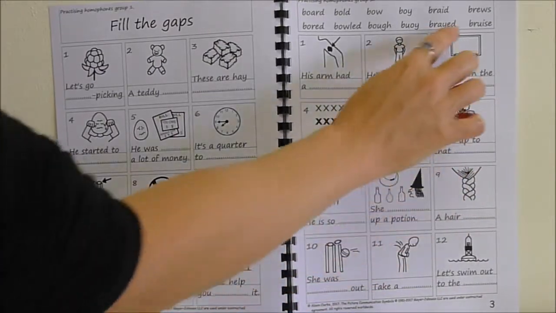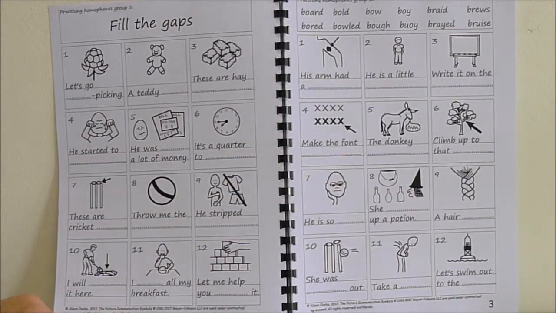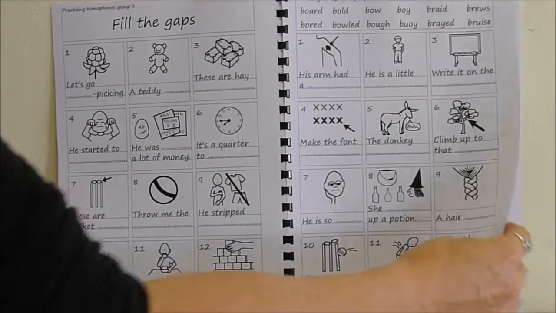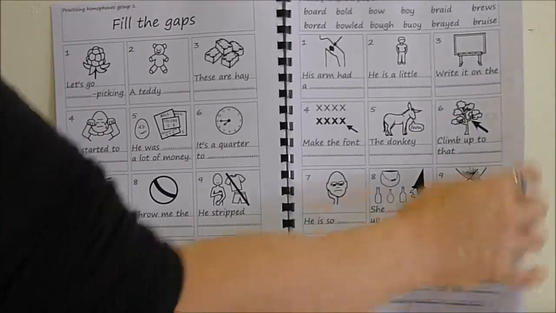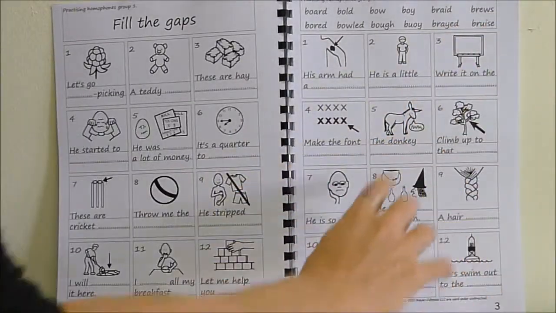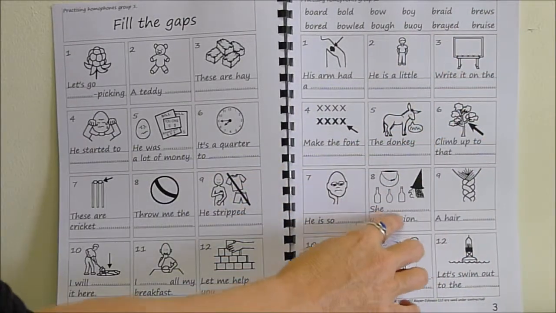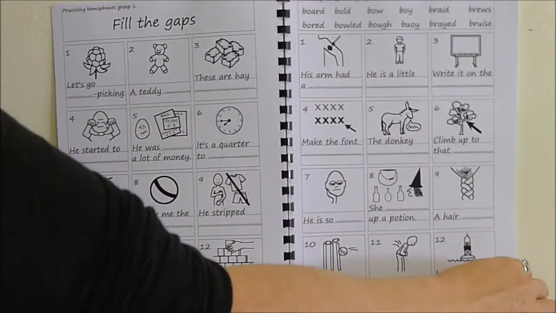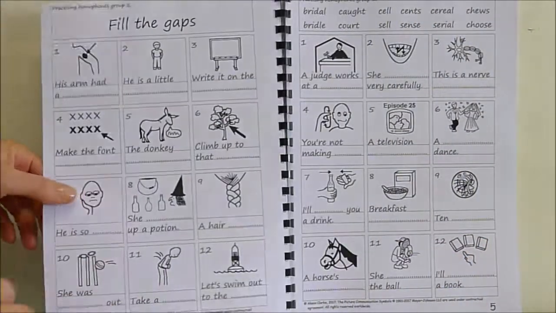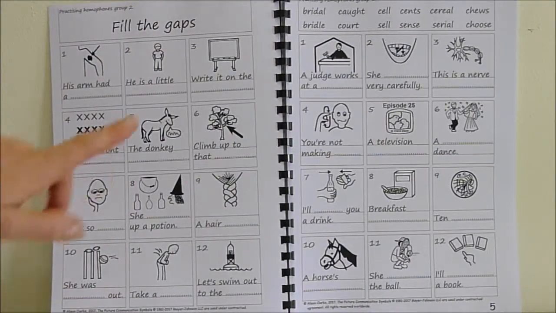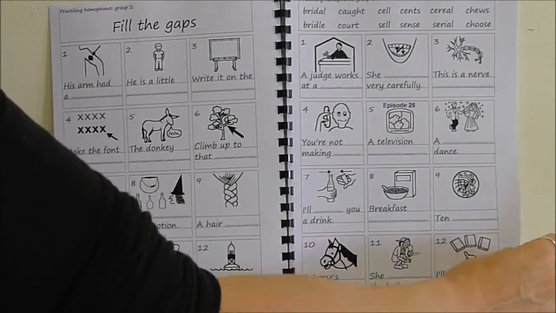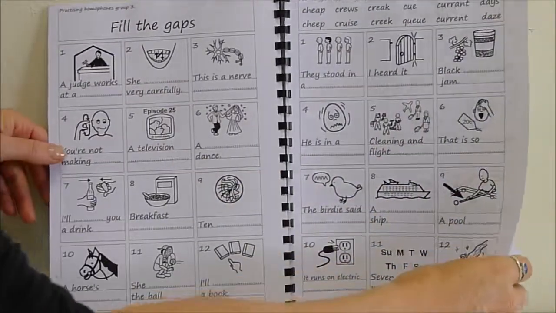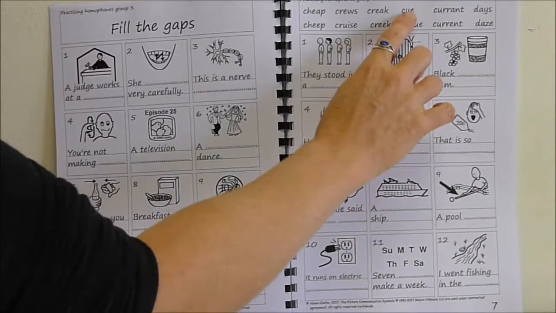So board and bored, bold and bowled, bow and bough, buoy and boy. And here, so there's that other be you. And bowled, you'll notice that the bowled with E-D is the action. He bowled her out or she was bowled out. This E-D tells us this is a past tense and the same for braid and brayed. The donkey brayed, that's got an E-D. So you can tell from the structure of the word what the meaning is as well as just having to remember which one means what.